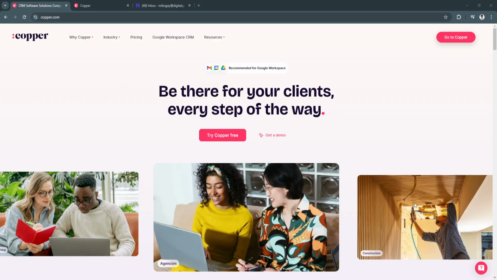But before we get started, what is Copper CRM? Copper CRM is a cloud based customer relationship management software known for its deep integration with Google Workspace.